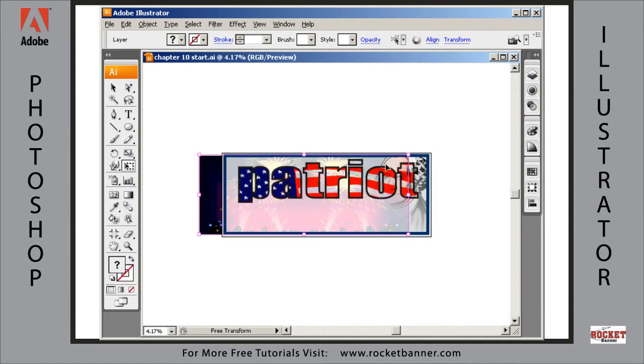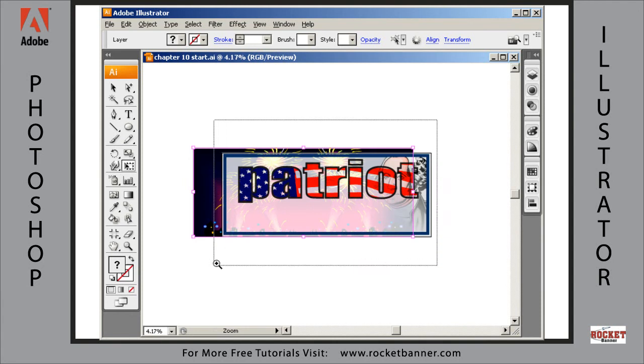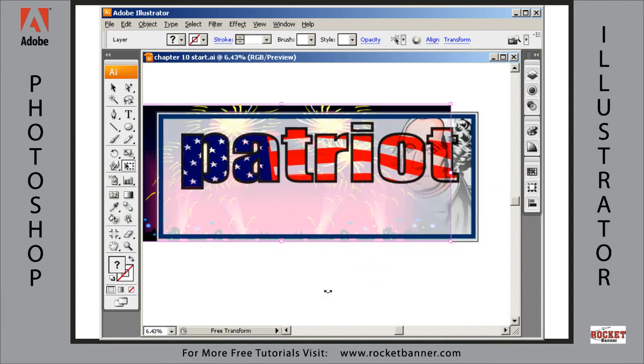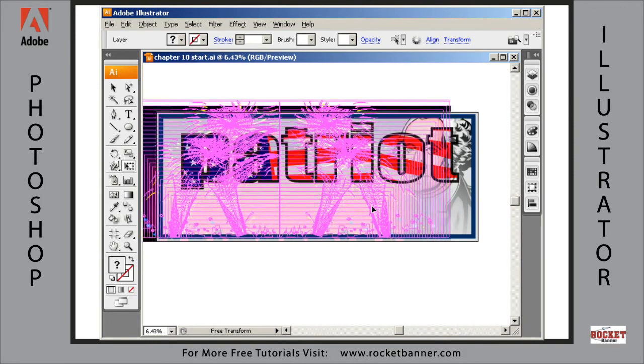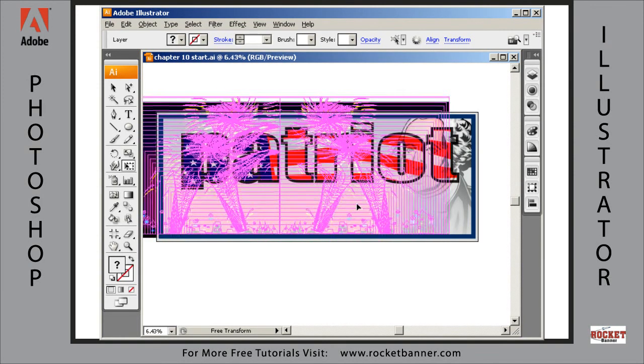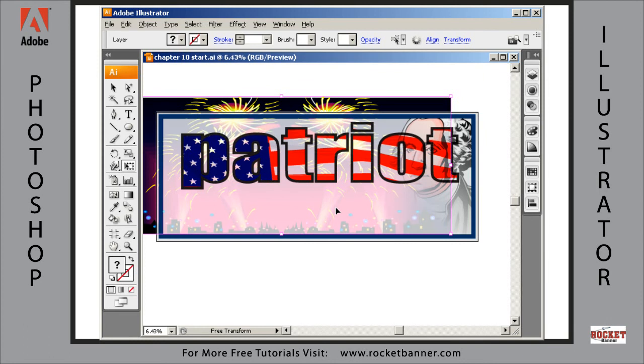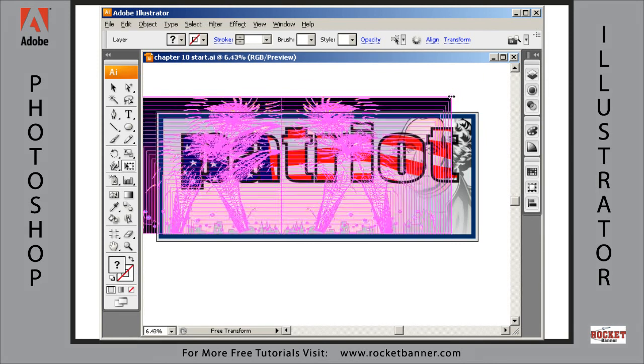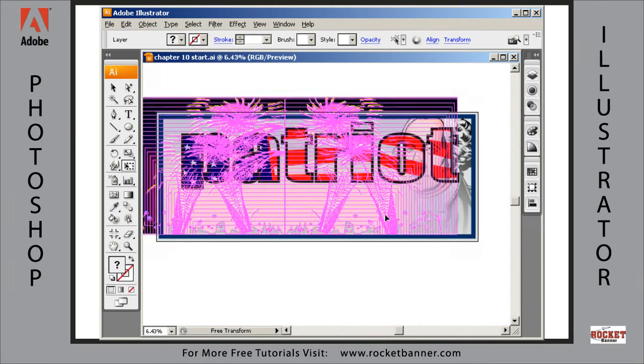What we want to do is not really encroach upon George here. Now, it doesn't matter that we're going outside of the boundaries of the layer, because we're going to end up using a clipping mask to hide the parts we don't want to see. So just try and concentrate on, you can also move it, just click on it with the selection tool and move it if you want. Trying to get a good look here through resizing and moving things.